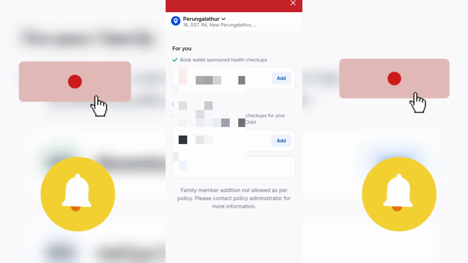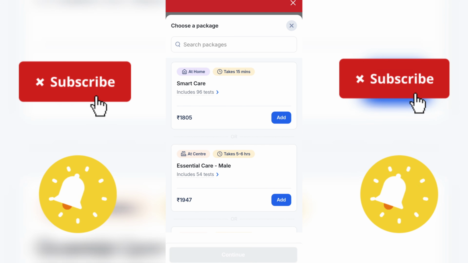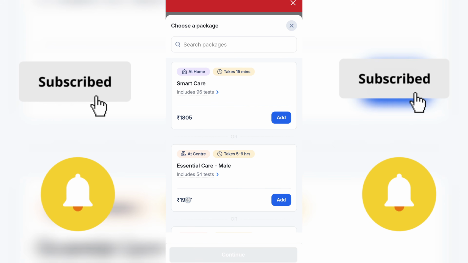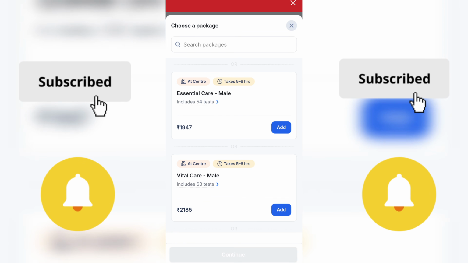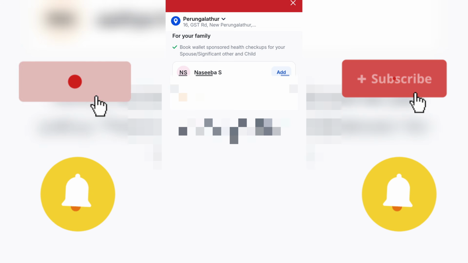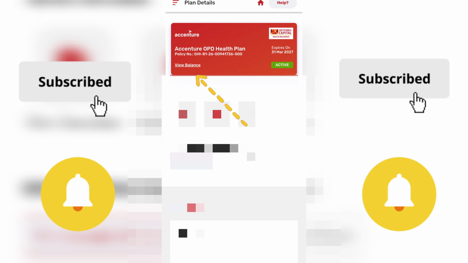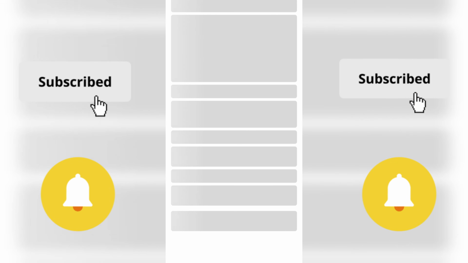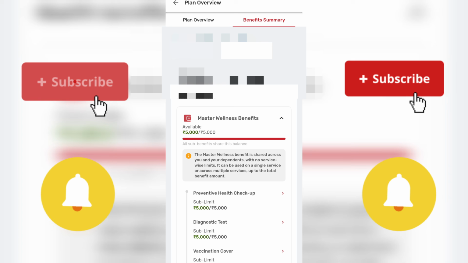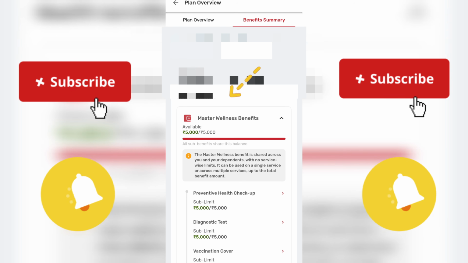Here you can again see your patient details. I mean, you or your dependent, and select, and you can see the list of packages here. Based on your need, you can select the package and book the appointment. Before that, just select this view balance to know your balance first, because every year we will get 5,000 rupees.